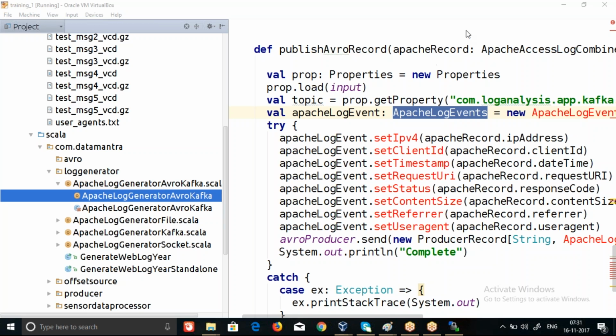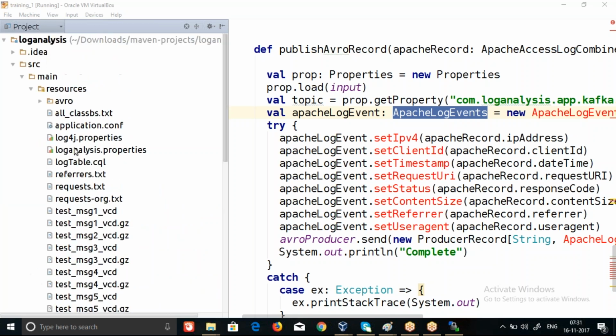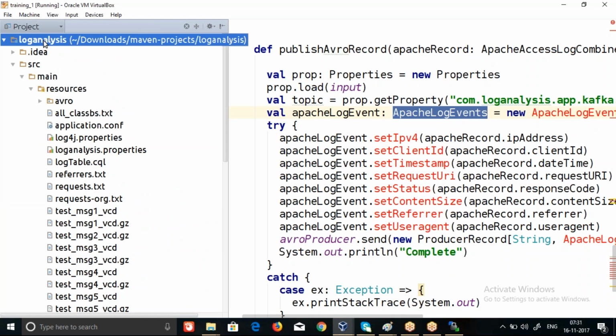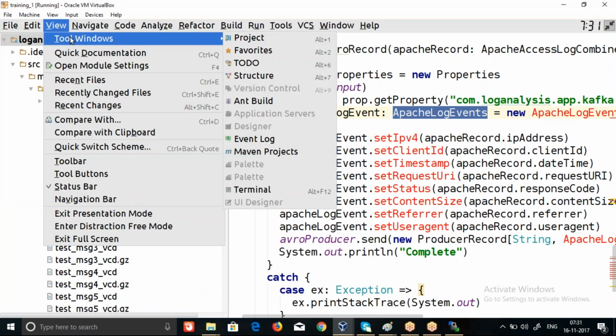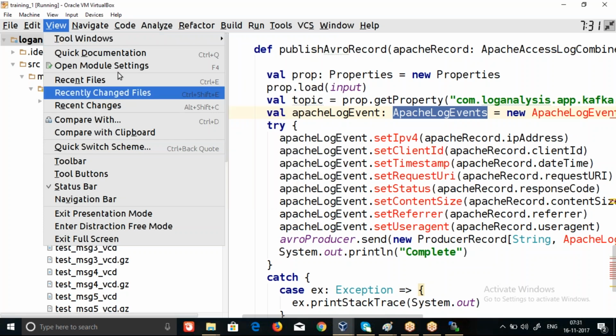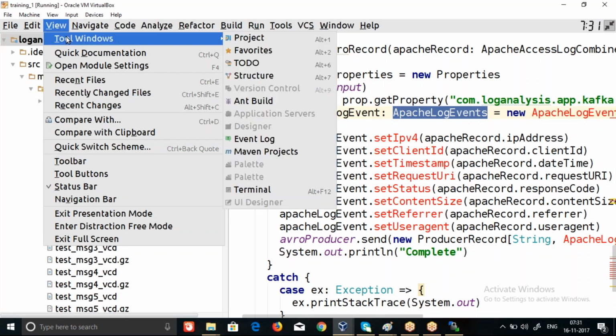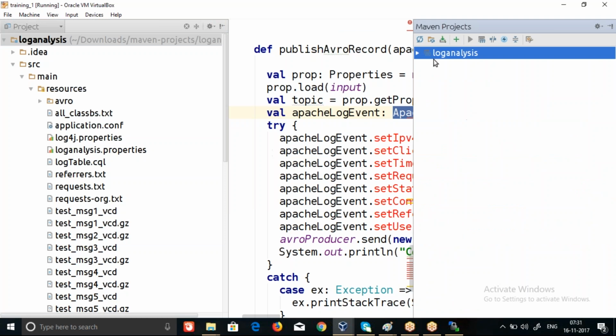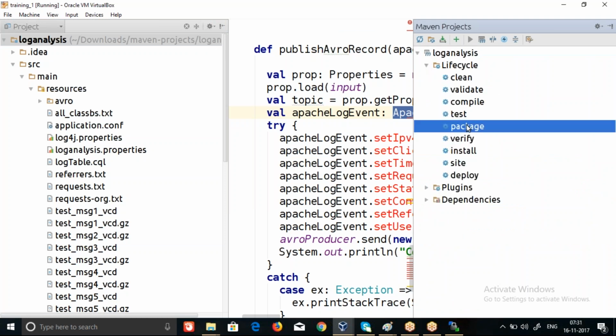What we'll do here now is we will run this program. I mean, we will create a jar file. We have to go to View, Tool Windows, Maven project, and you will get this log analysis. Select the package, run this.